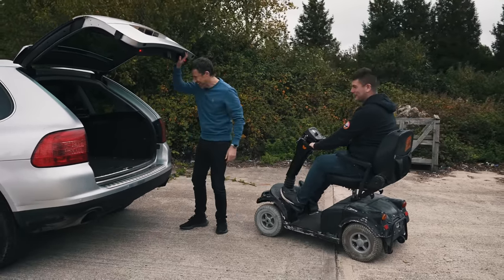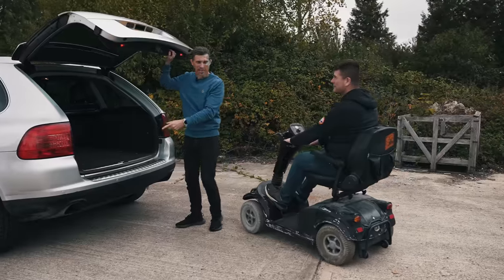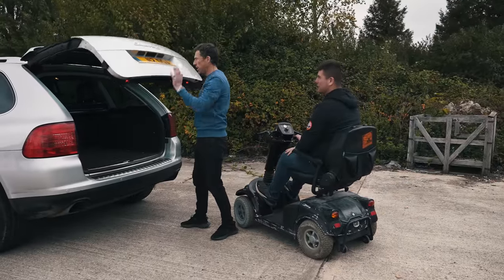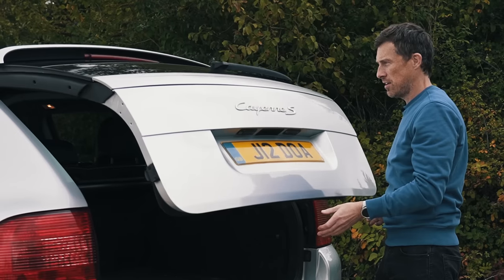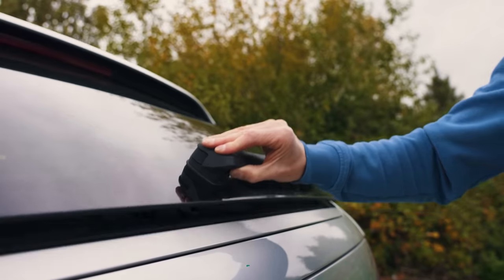There we are. What's up? There's nothing wrong with it. This is the first car that the boot actually works. Yeah, and the split tailgate works. Wait a minute. It doesn't... No, that's going to clonk you on the head, yeah, that is. Yeah, it doesn't stay up. But you can open the little hatch. Oh, it does?